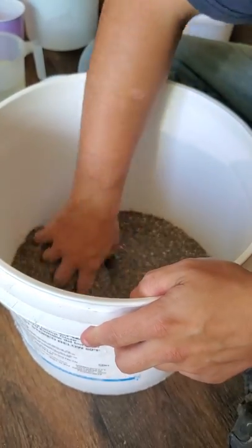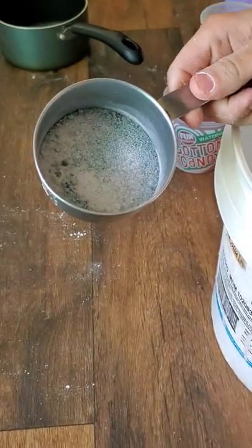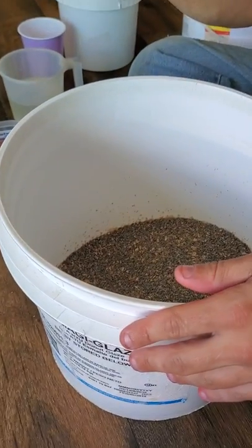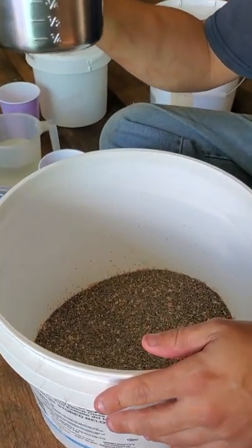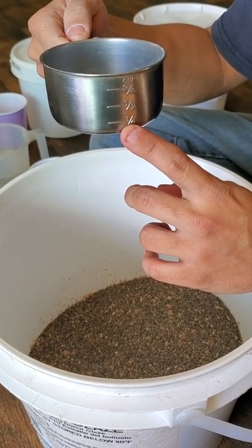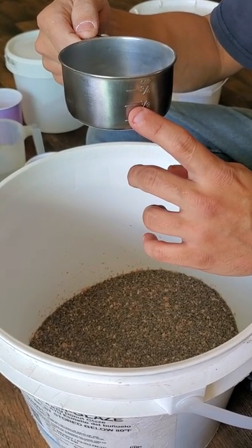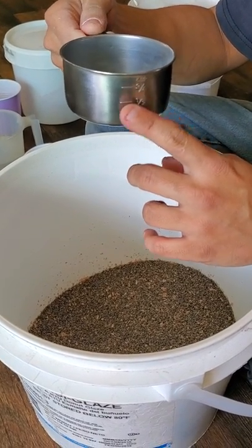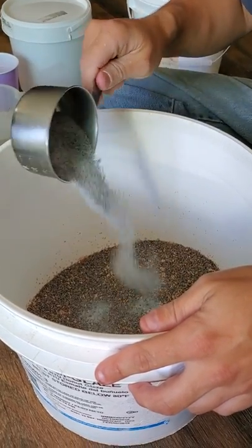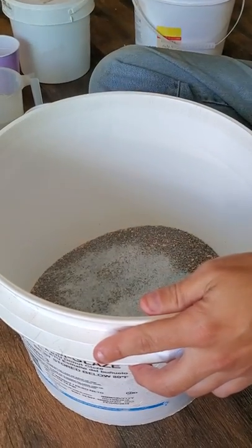Alrighty. Once that's mixed in, you're going to add whatever flavoring you like. My flavor today is Kool-Aid. You can use strawberry, grape, lemon, whatever you'd like to use. How much I put in is 1/4 cup. You can put how much you want to, but 1/4 is not as strong. If you want to make it stronger, go up to 1/2 or 3/4 cup. I do it that way so it won't make the bait so strong. All right, add that to your bait and then give it a good mix.